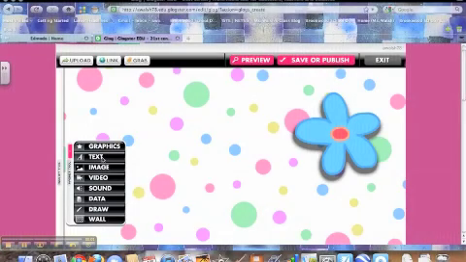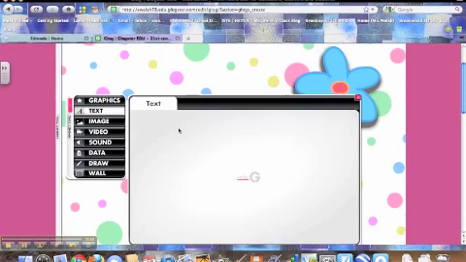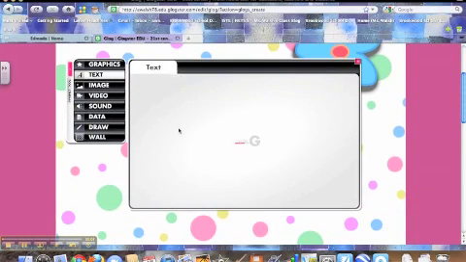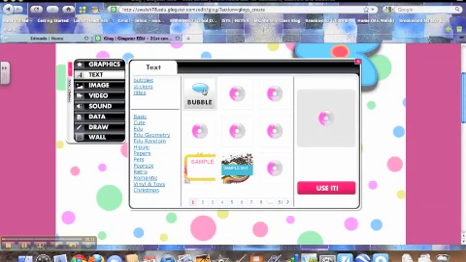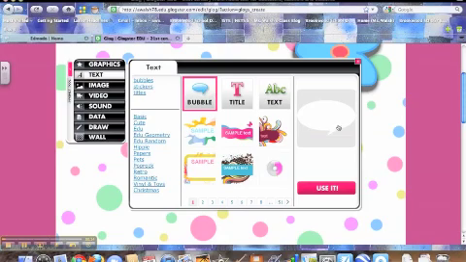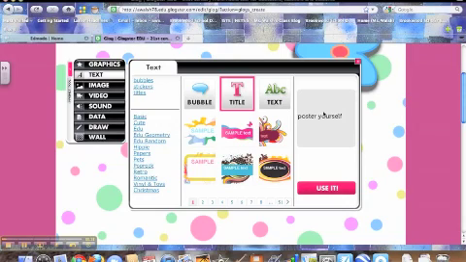The next thing you'll want to do is add some text. So click on the text label, and you have some options to add text here. You can just add a text bubble, as you see on the right here. You can add plain text so that it would just be written right on the wall. Both of these, that say title and text, would just be plain text written on the wall. Or you have these different stickers that you can choose from. I'm just going to choose any old sticker here just to show you an example.